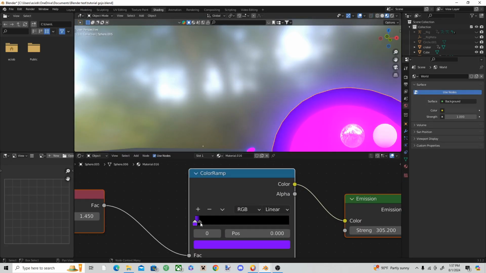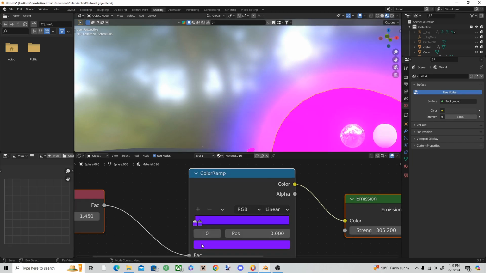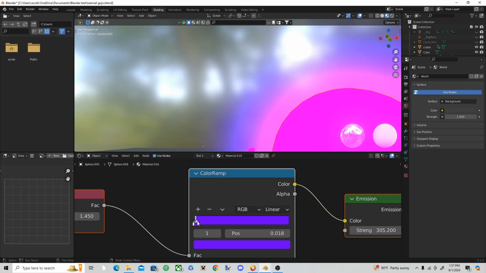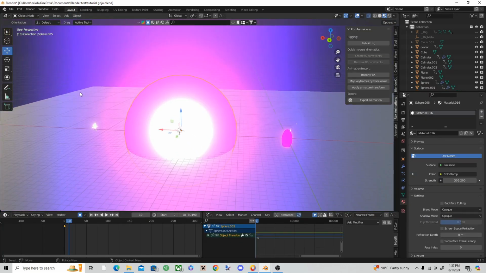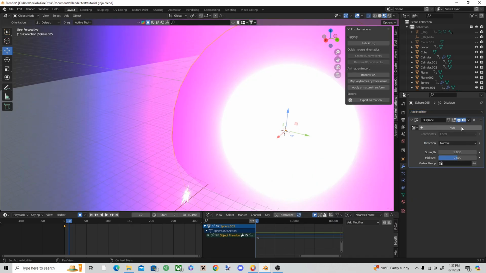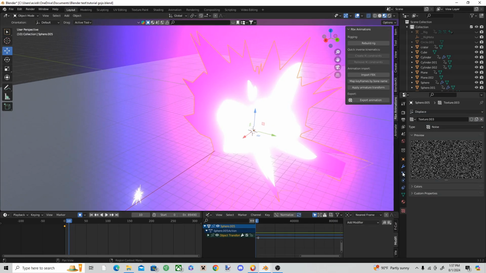Except I'm going to change a few things, like this will be purple. This will be white maybe. It looks like this. And now what we're going to do is add this placement modifier, new, and then noise, and that's pretty much how I did it.